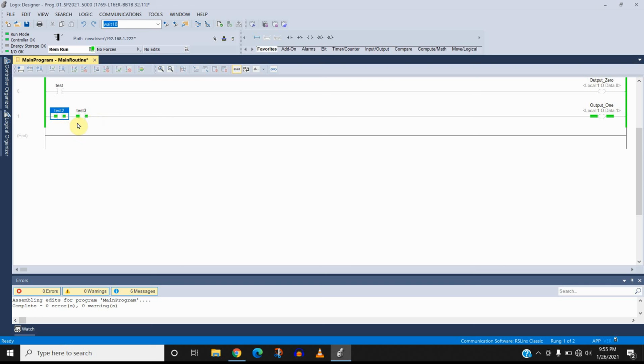So, this is where it starts. We get a feel for the software. We start to drag and drop. But I will say that it's not a good idea to sit down and just start building a program in the software until you've done this a long time, because it's easy to get confused and it's not good structure to just start doing things. You really should plan it out on paper before you ever work with the software.